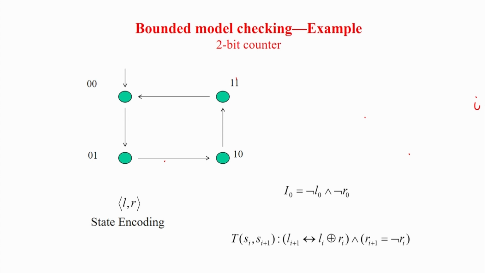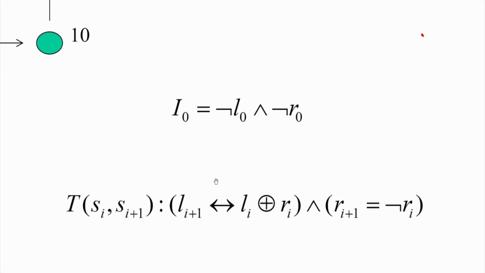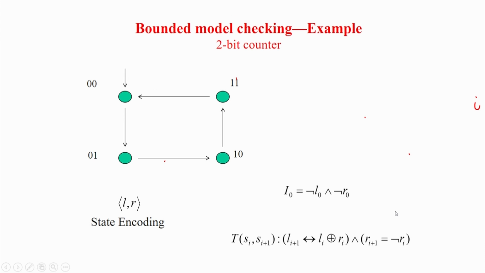Or you can write it in the if-then-else formula. Both of them are the same, we will see. Till now, forget about this way of writing the expression, assume that this is a valid one; both of them are correct. So you can see I naught, L0 R0, that means it is the characteristic function of the initial state, and the next state LSB is the XOR of the 2 bits of the present state. The next state LSB is equal to Ri, not of Ri, the present state LSB; if you XOR you are going to get the LSB of the next state, as we have explained.